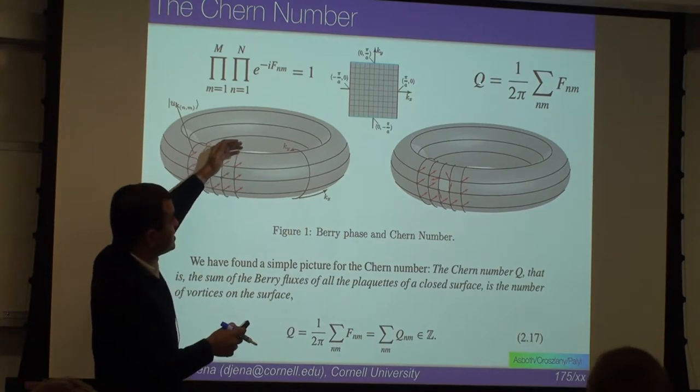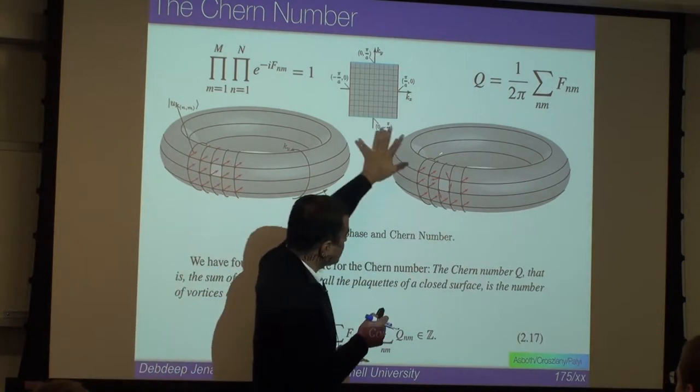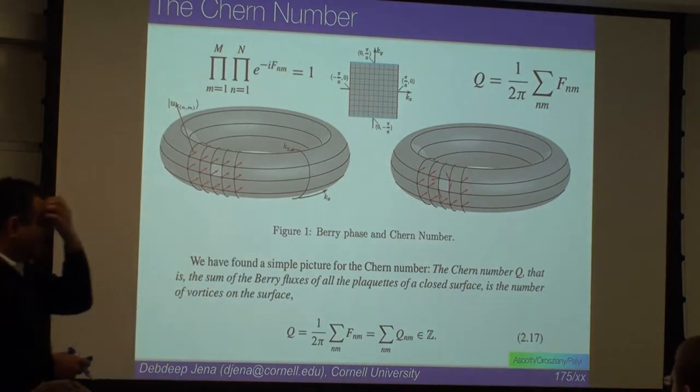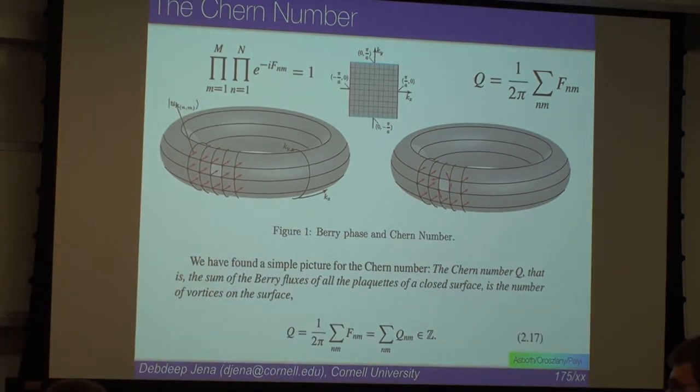And by the way, the Chern number is a sum of all the vortices around the surface, not just one area, all of them. I'm a little confused about how we said the sum of all the fluxes was 0 there, and it seems to be non-zero when we're calculating the Chern number. I get why it's 0 there. Yes, yes. Why is it not? Yeah, it's a good point.